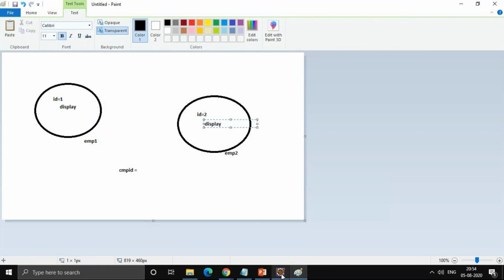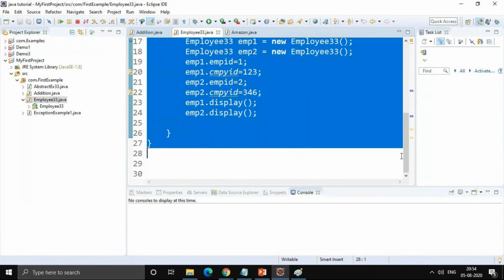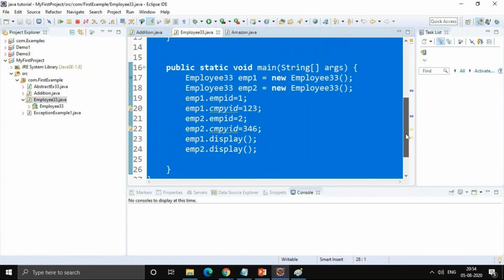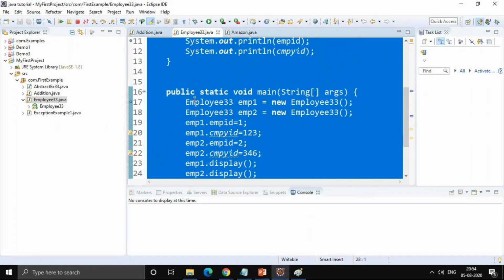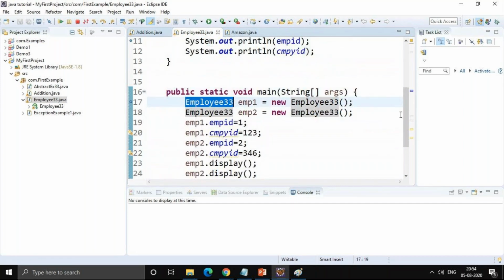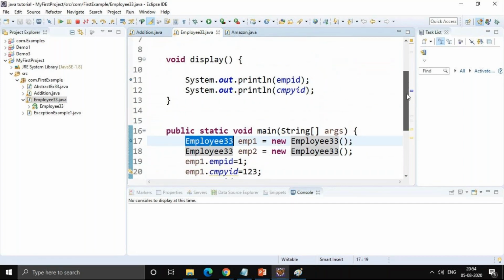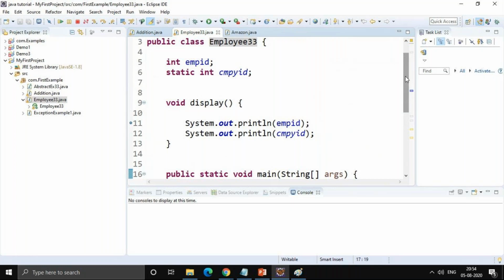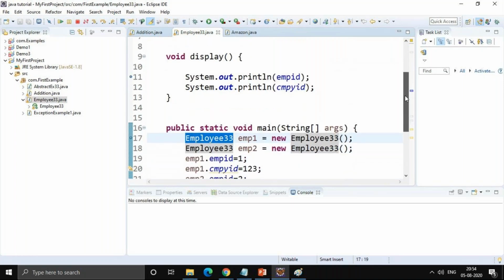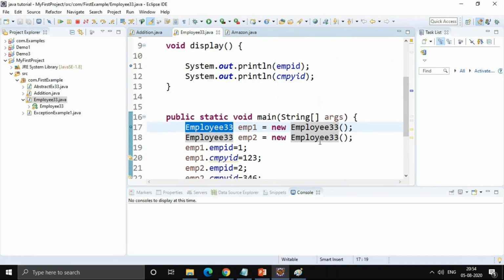If you see, I have two objects, right? I'm creating the employee one object. When I create an employee one object, it will take EMP ID and display. Will it take company ID? No, because company ID is a static variable that does not belong to your object. And I'm creating a second object.